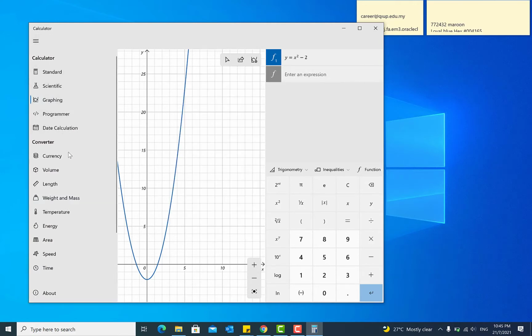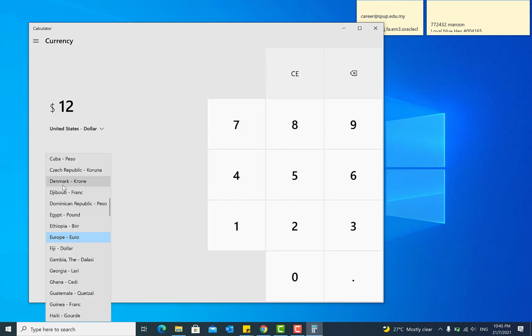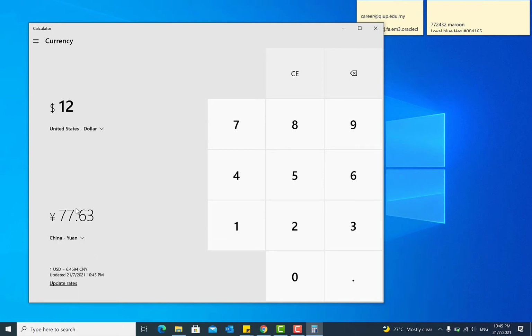And additionally, you can have the currency converter. The most important part of it is you can even update it with the current conversion rate. You can use the dollar rate, you can put any amount of the dollar and you can see the conversion to another currency. You can choose from a range of currencies from different countries and you will be able to convert directly to, for example, China yuan. And it can give you the updated version of any given time.